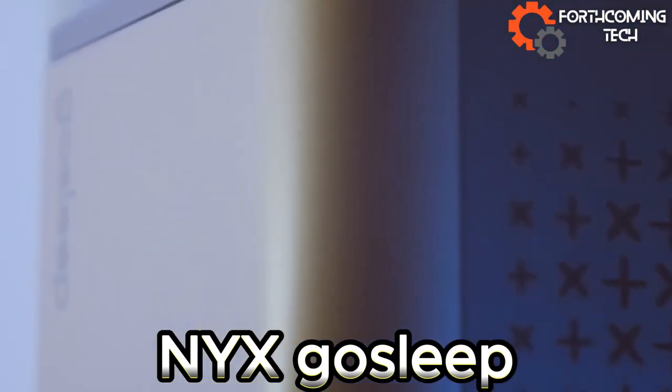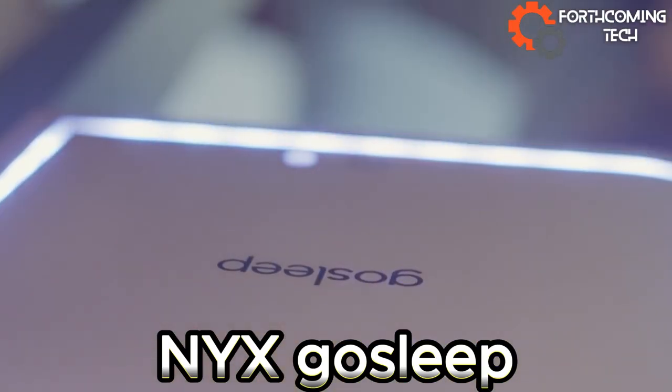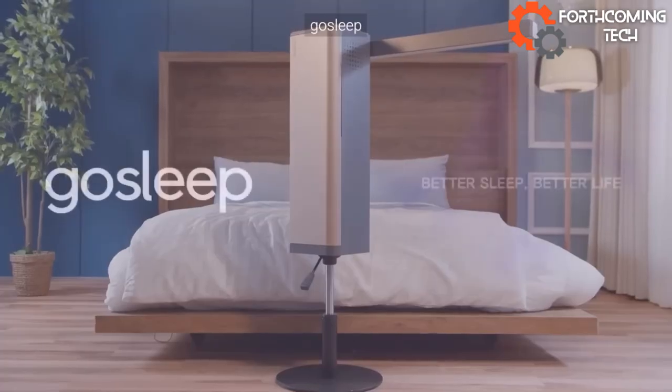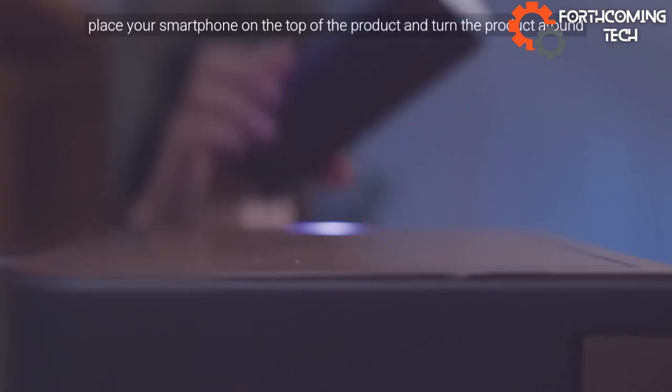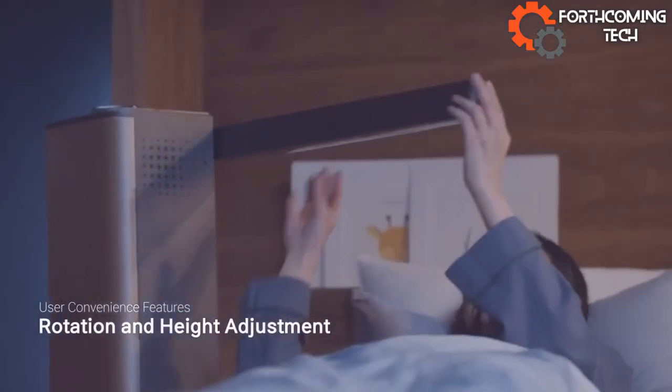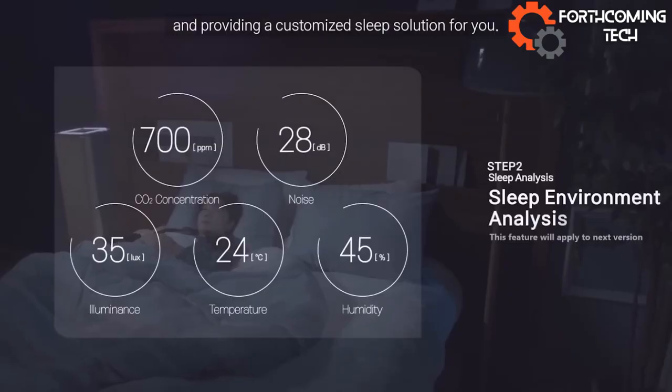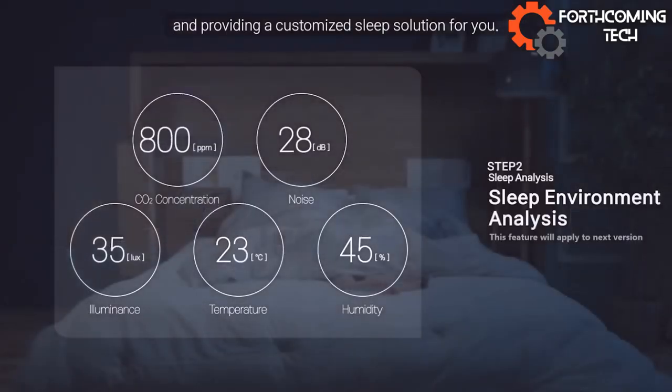Nyeq's Ghostsleep tackles South Korea's sleep crisis, where only 35% get a good night's rest, while India boasts a 68% satisfaction rate. Enter the Ghostsleep device — a Korean innovation promising optimal oxygen and CO2 levels, aromatherapy, lights, and air currents. Users claim to drift off in just 15 minutes.